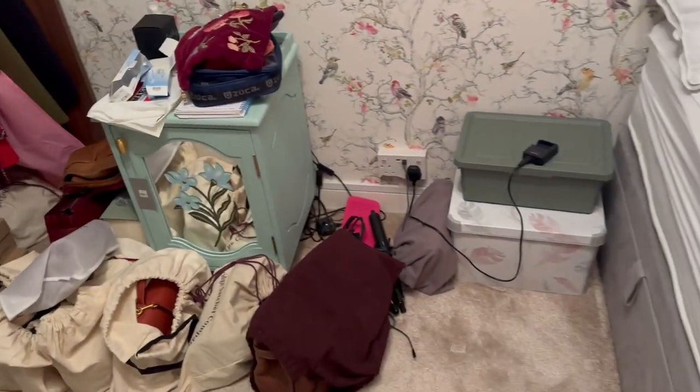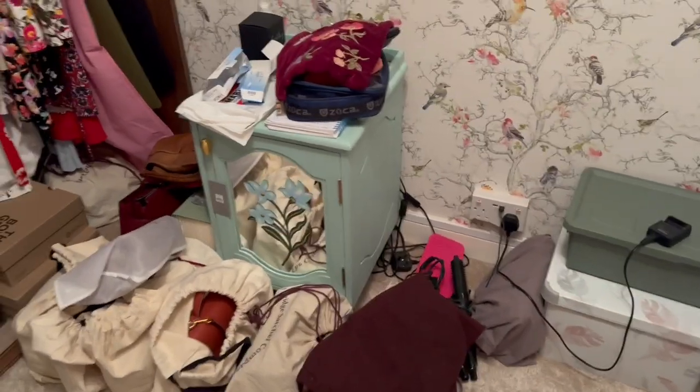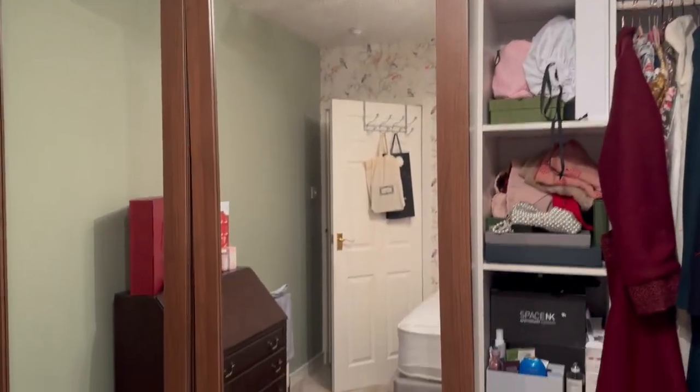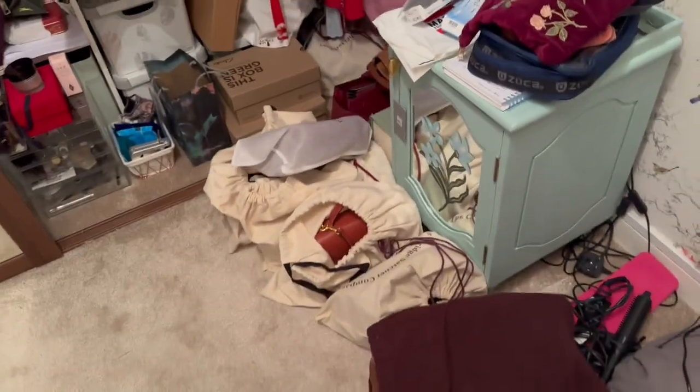I'm not quite sure what I'm going to call this video, some kind of organized tidy scenario. I've been saying for ages that I need to get this stuff sorted. I was having a day today where I was cleaning my mirrors, changed my bed — put my bed sheets in for washing, waiting for them to come back out — and I feel like I'm so sick of this.